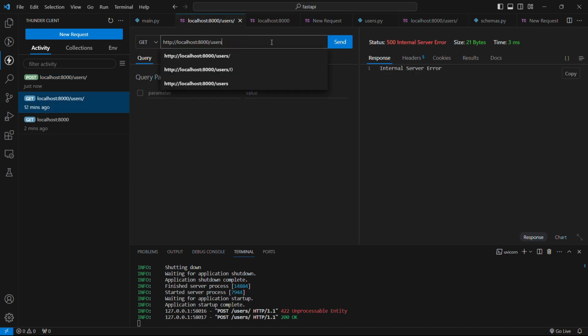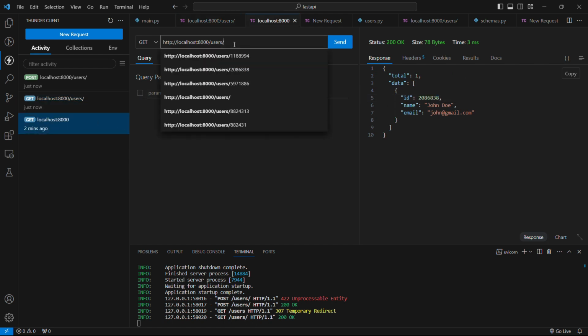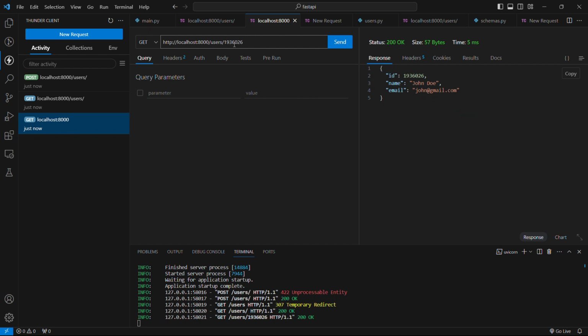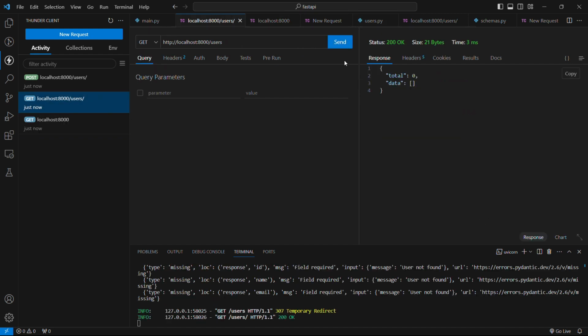As you can see, now I have one user with this ID. We can also get the details of this user. Now I will delete this user. User is deleted. And I'll try to get the users. Now I have zero users.